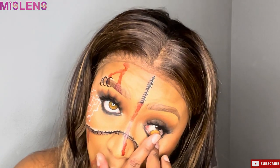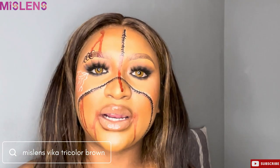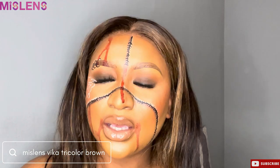Usually I would tear up a lot, but this is perfect, especially when you have makeup particles and eyeliner particles on. But this is comfortable. I like it. Let's just pop on the one on the left and finish the look. Okay, so what you do on the right, you do on the left. Okay, this is what we're working with. I love them. They are quite comfortable. I can clearly see, they're very light, they are so comfortable. Like, I love them. MISLENS, you are coming right.